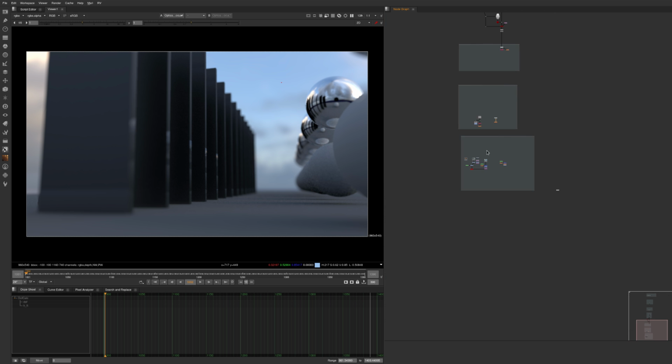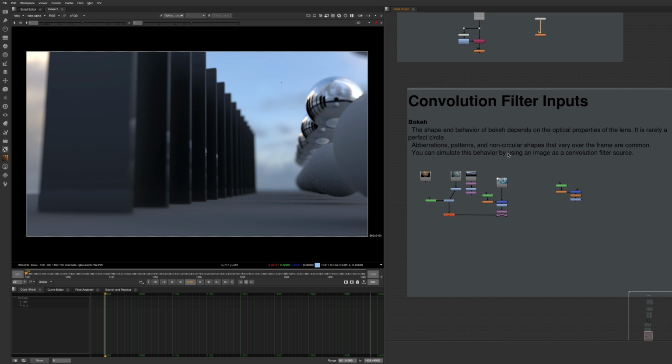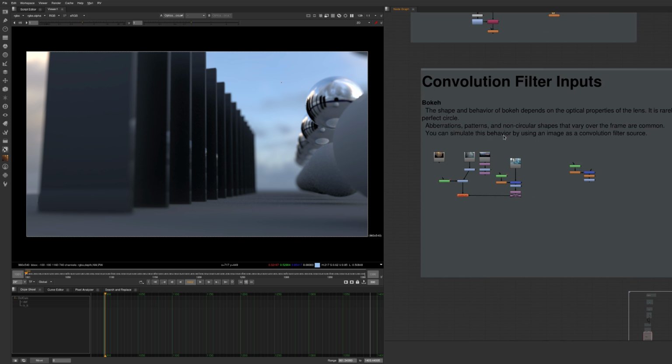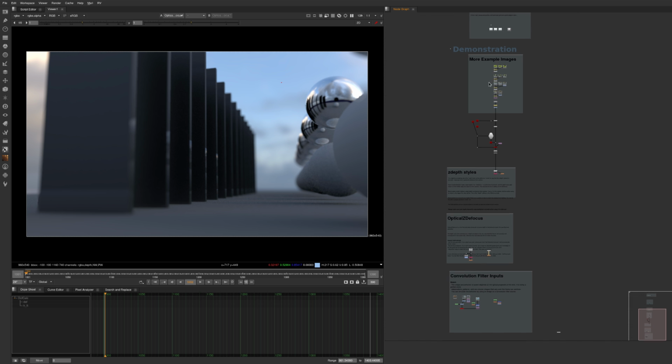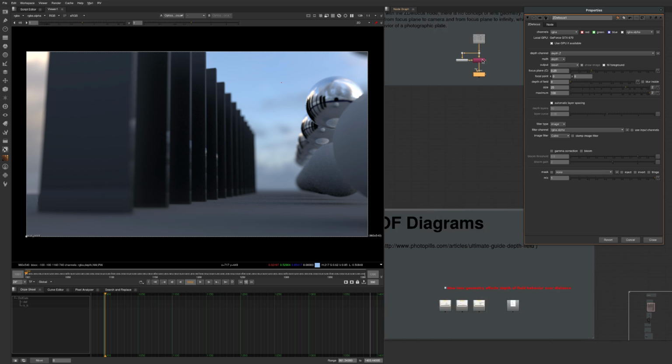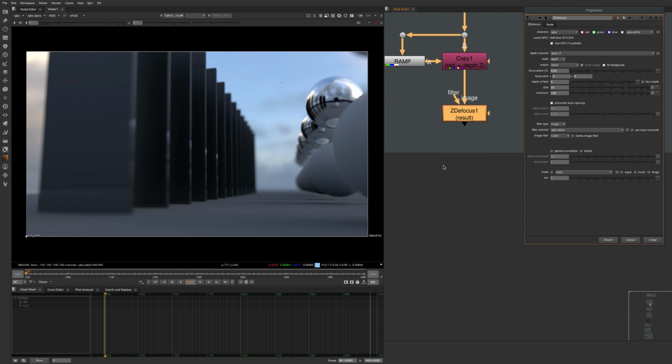So a limitation of convolution is that we are sort of just convolving stuff into a round shape. The ZDefocus has options for changing that, like you can change the filter type to a disc or a bladed representation, or actually a filter input, and you can plug an image in here.